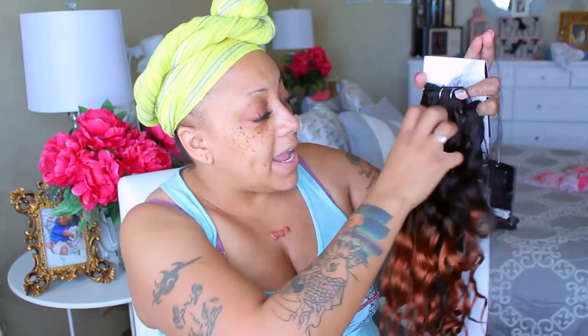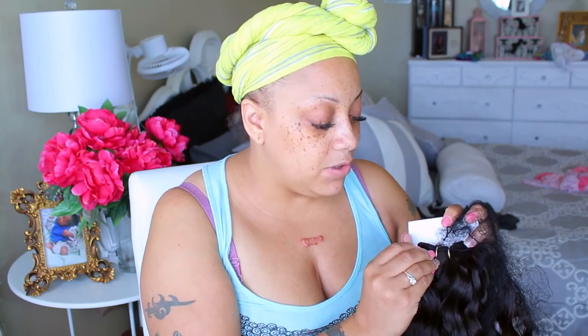But I will say this, the hair remains soft and it has a great luster to it. The bearding, of course, it is there. It is a single wefted track. Normally 50 grams are single wefted tracks. So that is where you get mainly the 50 grams from, because the tracks are single wefted. Unfortunately, the closure is not ombre. I don't know what happened with that. Yes, your girl ain't happy about that. And the downfall about it is I'm gonna have to cut the closure because it ain't gonna blend into the hair.